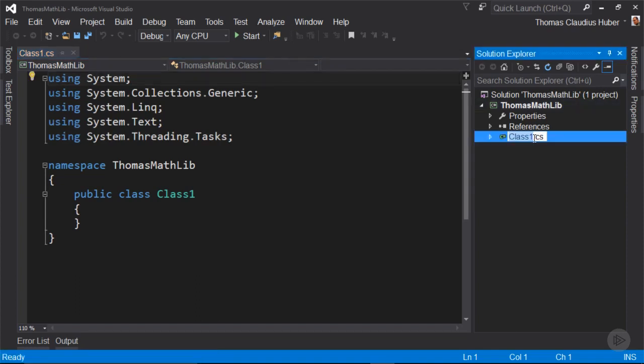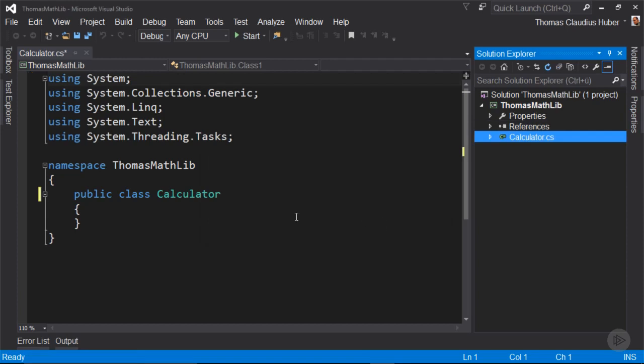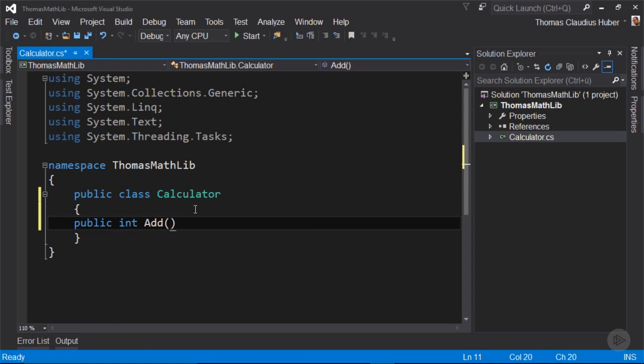I rename the class 1 that is added by default to calculator. Yes, I want to rename the class as well. And this calculator class should have a public add method that returns the sum of 2 integer values.